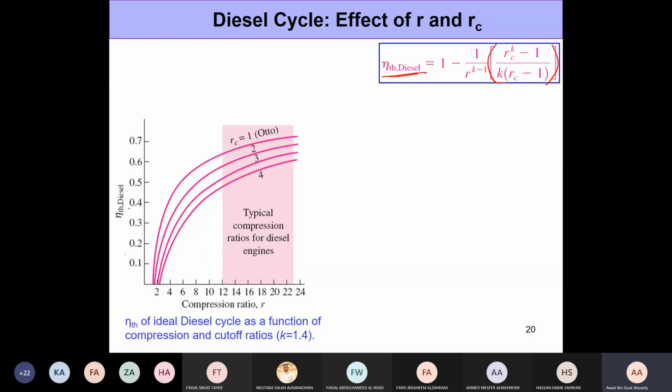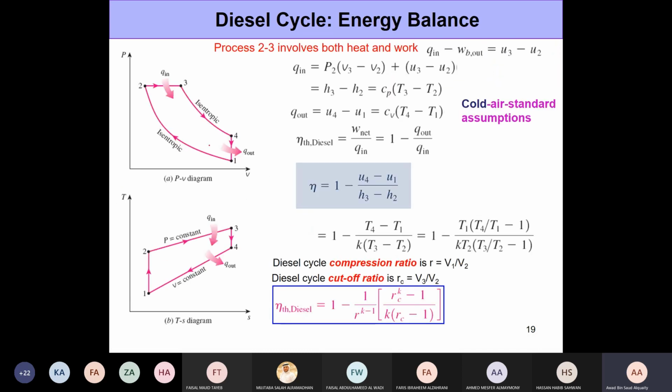So this plot here shows the thermal efficiency of the Diesel cycle on the y-axis and compression ratio on the x-axis. As we keep on increasing the compression ratio, what we see is that the thermal efficiency increases, right? And this is exactly same as what we saw even for the Otto cycle. And this is pretty obvious why that's happening, right? So if you go back to this PV diagram here, or the TS diagram, as we increase the compression ratio, what we are essentially doing is we're increasing the value of P2, right? The P2 is going to increase, T2 is also going to increase. So as the pressure increases, the temperature obviously is going to increase along with it.